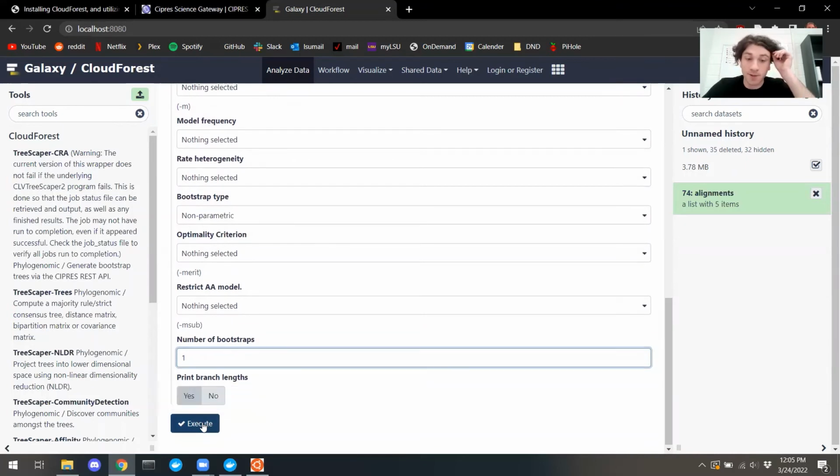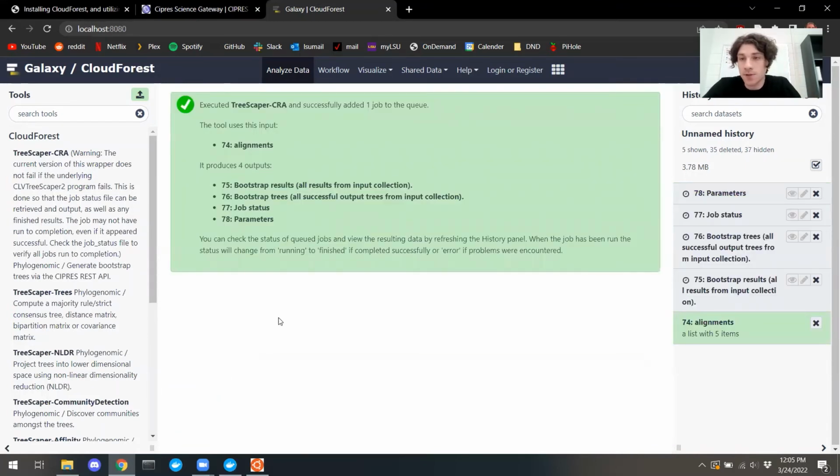And so now we're going to click Execute, and executing is going to send all of those alignments to the Cypress Rest API. It's going to do bootstrap analysis on each alignment and then send those results back to us. So you'll see that the entries on the right here become yellow as the job's in progress. Those will stay yellow until the job is complete, and once they turn green, you'll know that you have all the trees and everything is ready to go. So this will take a second depending on the size of your data sets, the number of bootstraps you're performing. So the compute time will vary based on your experience. Here it should be pretty quick, so we'll just give it a second while this goes through.